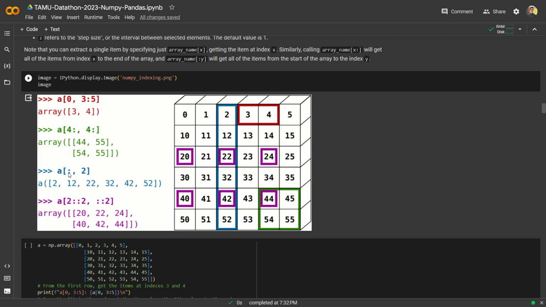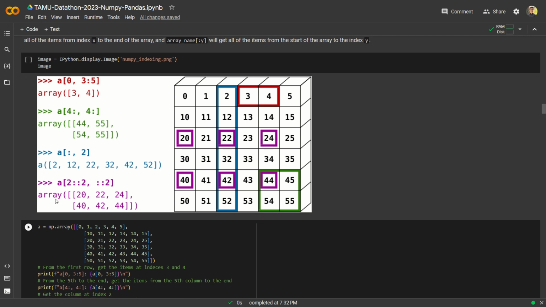We have this other one over here. This one's pretty interesting because we actually don't specify an X or a Y, or a Z for that matter. And so this is pretty much saying get all the rows, since we're not specifying an X and a Y. This is saying go from the start all the way to the end. So getting all the rows, and then from there get the column at index 2. So we get this column in blue.